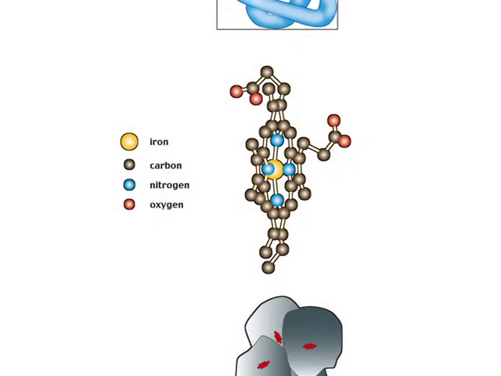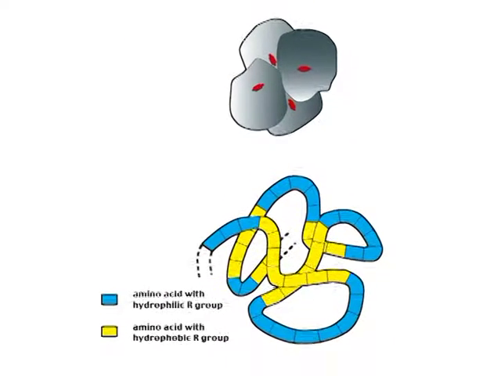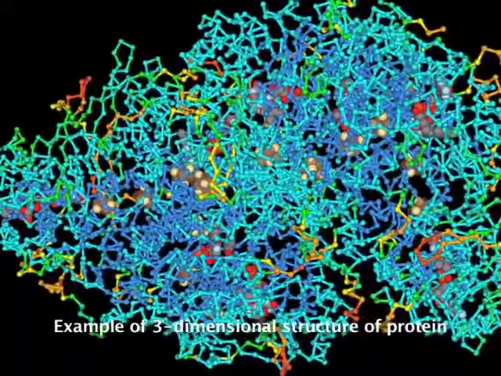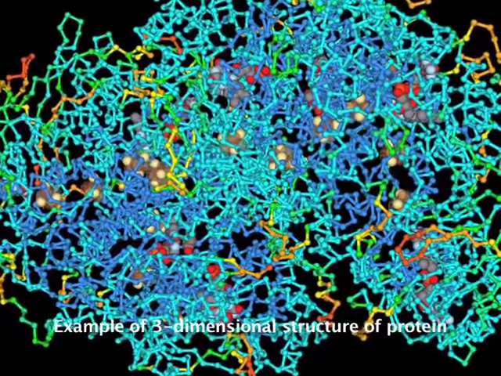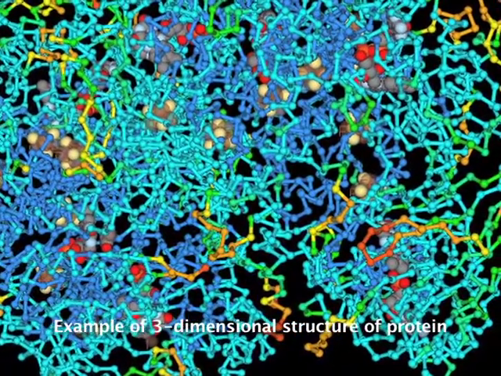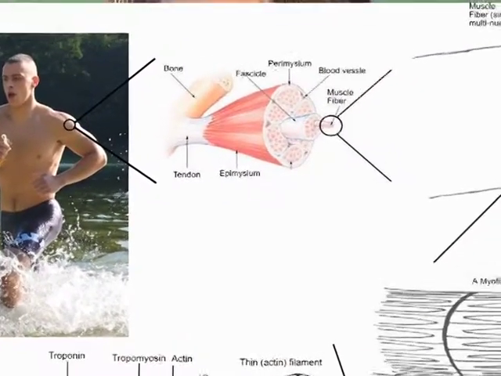Enzymes are also globular proteins. The amino acids with hydrophilic side chains are towards the outside of the molecule. Those with hydrophobic side chains are inwardly facing. So they are usually soluble, since water molecules can surround the hydrophilic side chains. Some proteins form long strands, and these are called fibrous proteins. These are usually insoluble and are structural. Examples are keratin in hair, collagen and elastin in skin, actin and myosin in muscle.